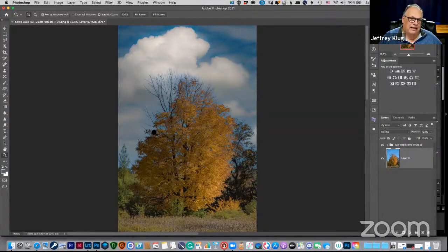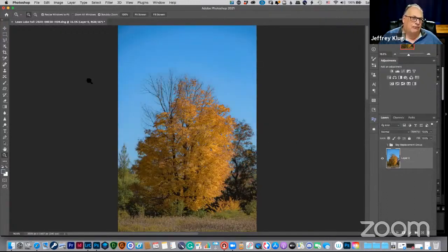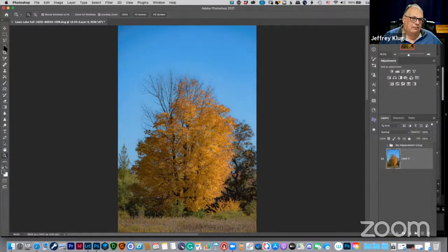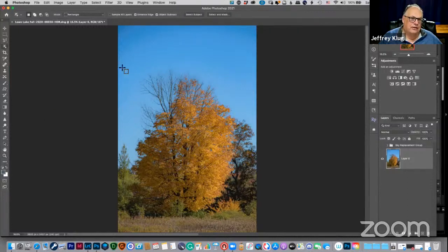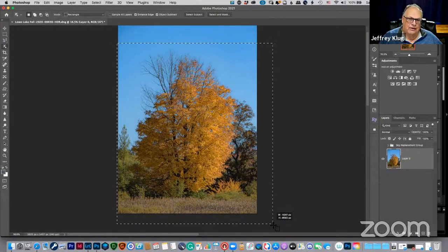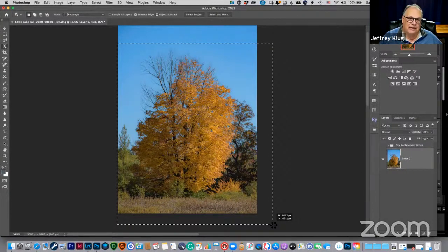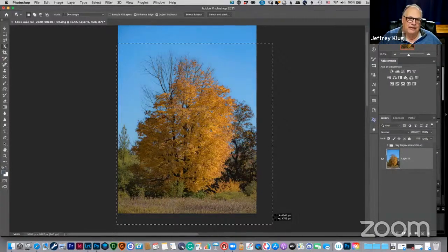I mean, before you had to really work on making these selections, and that is one of the things they improved in Photoshop, being able to take your original image. In the release before, we had the object selection tool that you could just use to say, okay, I want all this selected, and that made it somewhat better, especially on a sky like this.